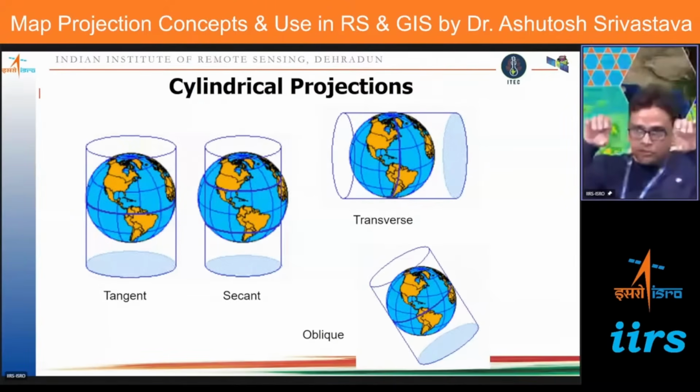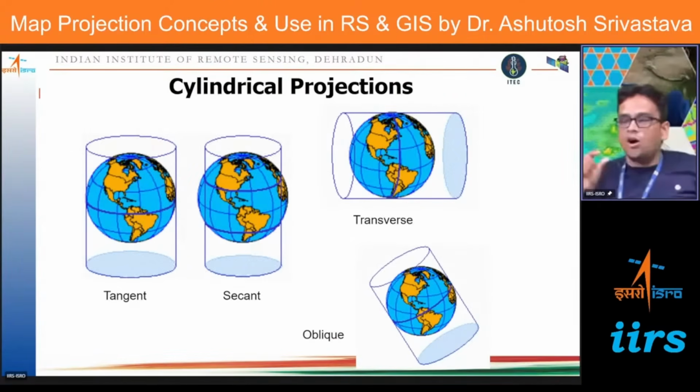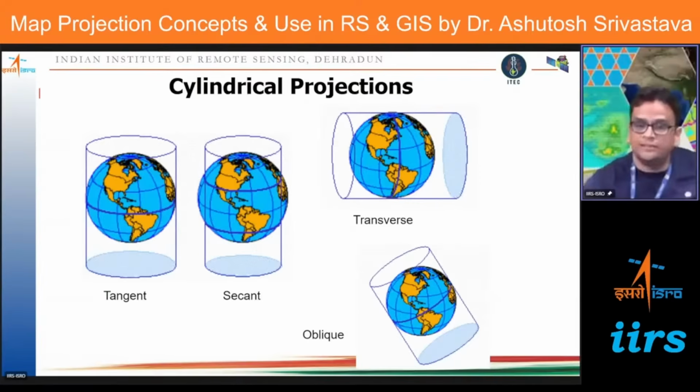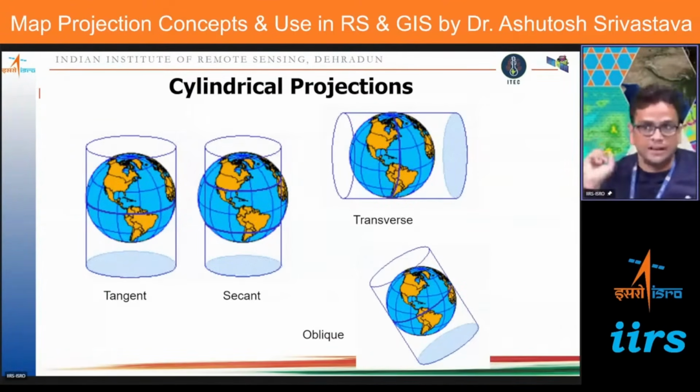Now, if you reduce the radius of this circle, it will pass at one point and come out from the other point. So there will be two places again. So this will be a secant. And oblique means if you are putting it at different angles. This is an oblique case, but it is again a tangent case, because whatever radius you are taking, it is just touching.